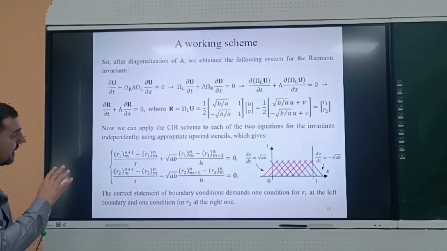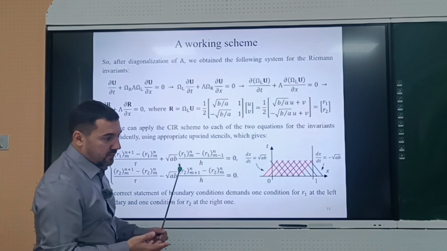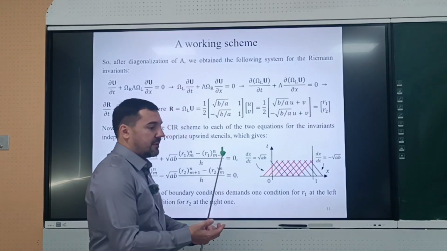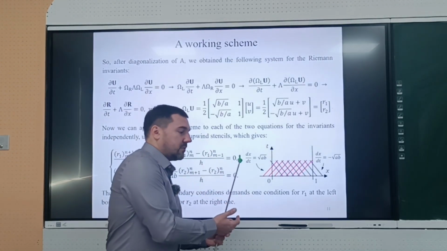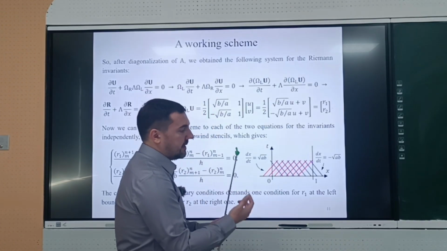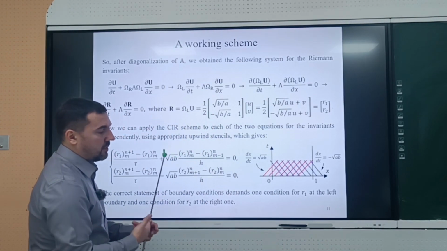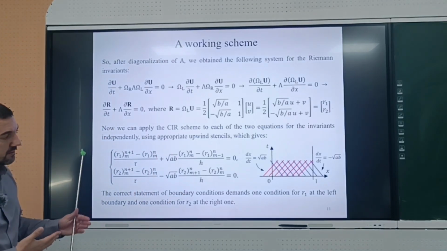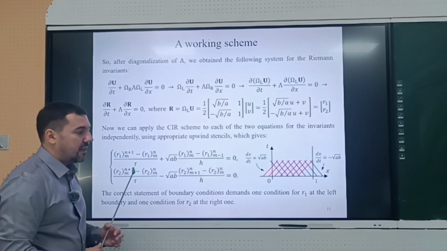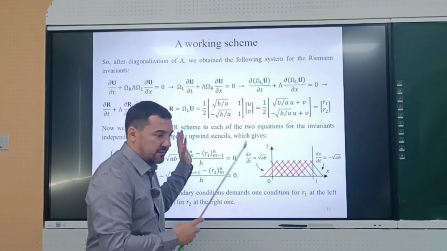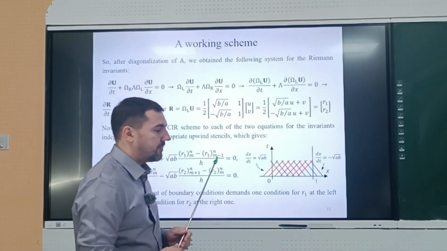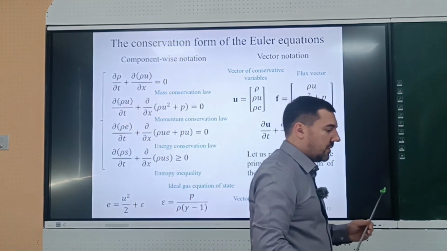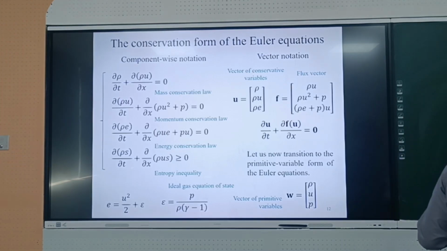Okay. Once again, what is the logic of this lecture? We would like to know self-similar solutions of our Euler equations, and these solutions will be simple waves. I explained to you what a simple wave means on the example of a linear hyperbolic system, and also provided a simple enough example of the importance of this representation of our system using Riemann invariants. Okay. Now we can move on with Euler equations.